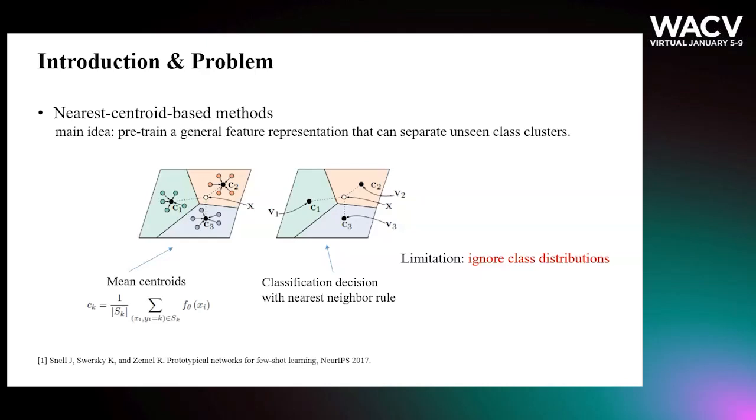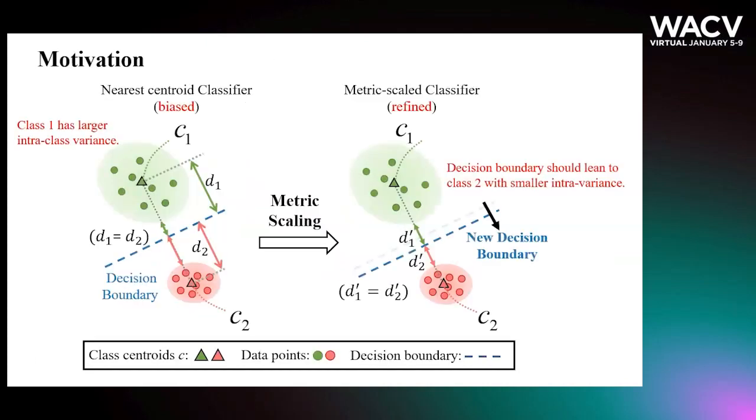It is worth noting that the nearest centroid method only uses a single feature vector to represent a class. Such limited class representations become an advantage in few-shot learning, as it effectively alleviates overfitting. However, we consider that those methods intrinsically ignore per-class distribution. Concretely, we describe our motivation by a binary category classification scenario.